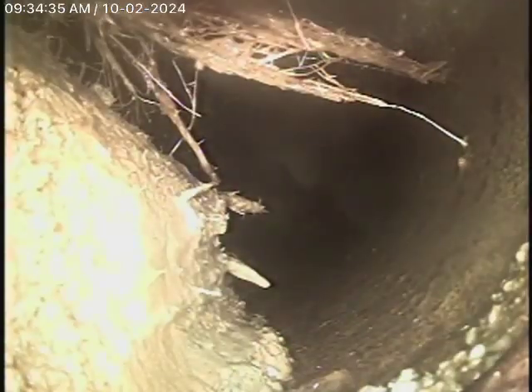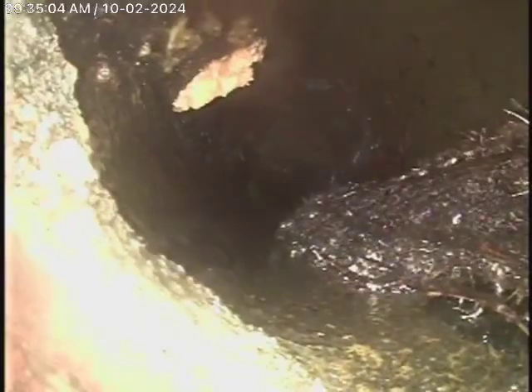As it comes onto the property, we're in a 4-inch clay pipe. You can see it definitely has some roots in the line. I'll probably recommend that the line be hydro-jetted, but it's going to need a good cleanout on the outside of the house. These roots are not going to cause a problem or a blockage at this time, but they may grow more. You definitely want a main line cleanout on the outside of the house in case the line needs to be cleaned out, because it certainly can't be cleaned from underneath the house.